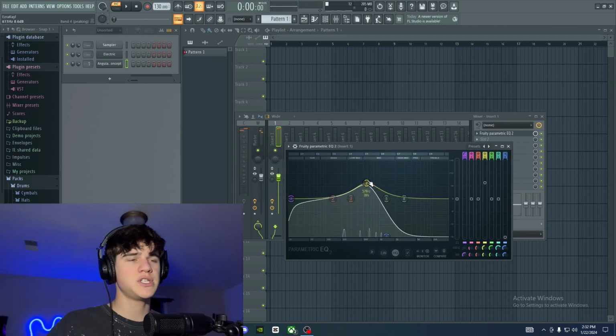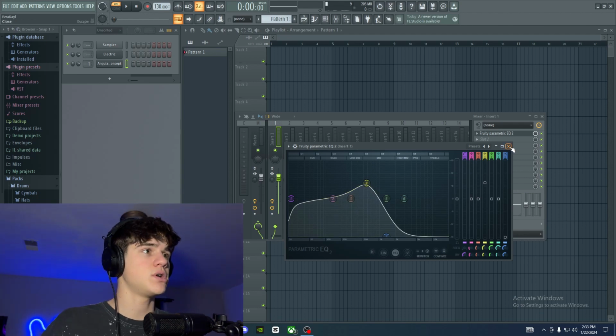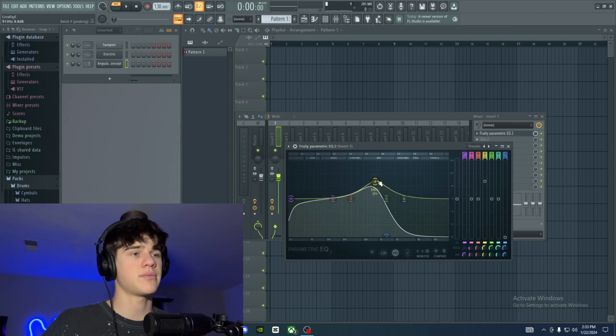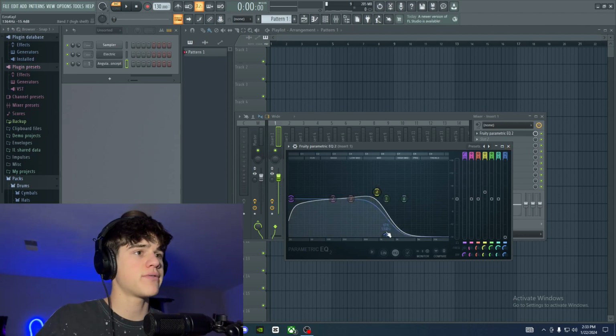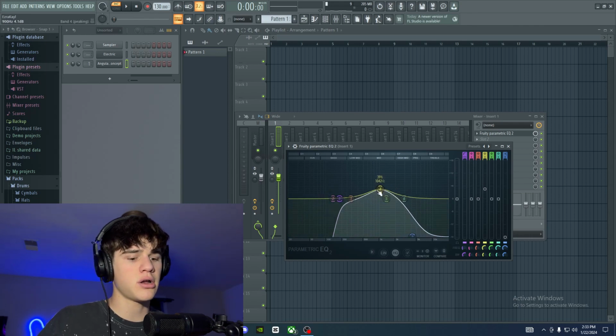So you could really use this to alter and reinvent the sound that you're using to create your beats. You can really manipulate and use this plugin to your advantage to get your beat to sound exactly the way you want it to. I also like to use this when I'm making a distant sound. So if I want to make something sound like it's far away, I'll do a little bit of a low pass right here and a high pass, and maybe boost the middle a little bit.